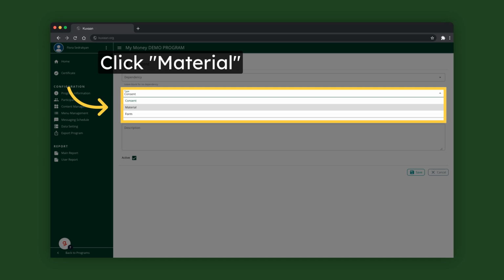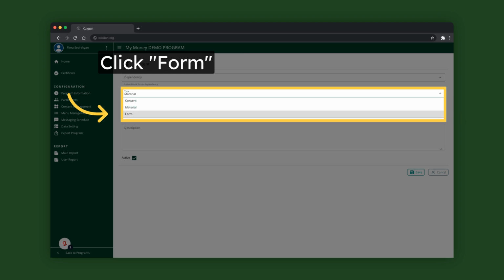When choosing material as the content type to create, it may depend on consent as a dependency, but it is not mandatory. Please note that when creating content for material, program participants can only complete their work by clicking Finish once the time limit set by Kuxaan has passed. The timer is based on a rate of 6 words per second. The final content type to create is the form. Similar to the material content type, content creators have the option to select a dependency if needed. However, unlike material, this content type allows program participants to save and submit their work at their own pace without having to wait for a specific duration to pass.